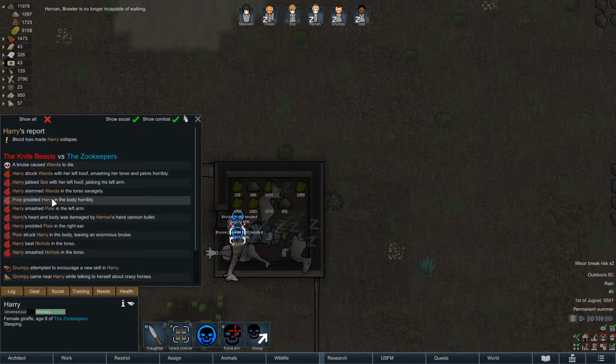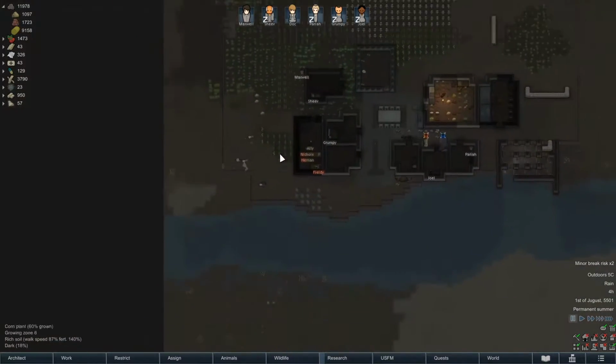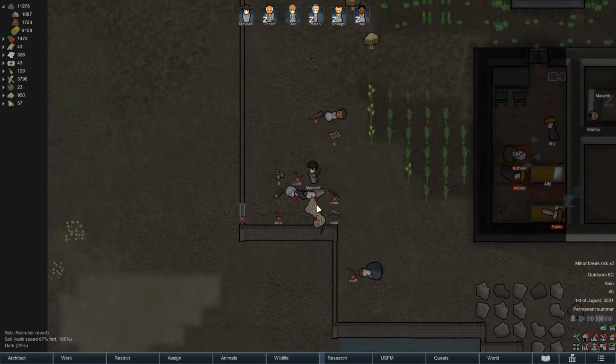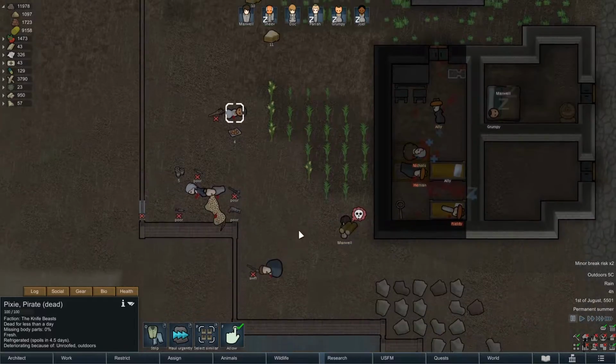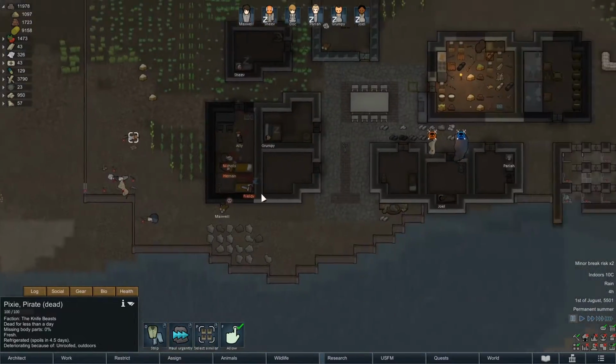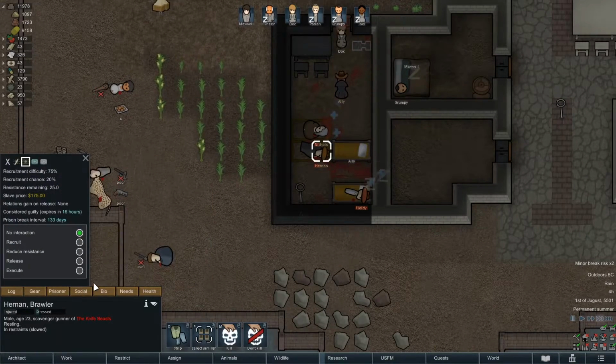This is Harry's interactions. Harry's body was damaged by Hernan's cannon bullet. Okay. So, Hernan. Who hurt you? Who hurt Harry? That's what I want to know. Looks like Hernan... Oh no, there's Hernan right there. Shall we extract vengeance? Let's take a look at Hernan.